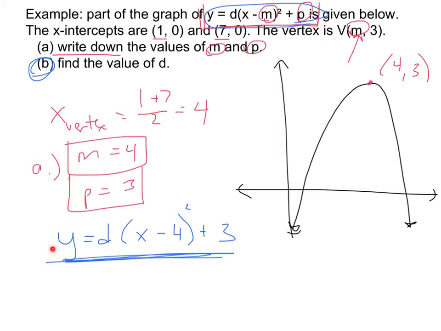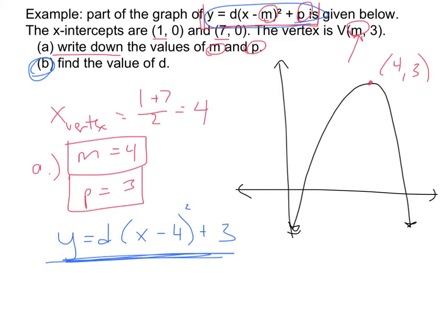The idea is this equation should be true for any point on the graph. So if I take any point that I know about, (1, 0), (7, 0), or (4, 3), and use them here, we should be able to figure out what d is, right? It occurs to me now, using the vertex isn't a good idea because it'll turn this into 0 and d will disappear, but if we pick either of these, we should be in good shape, right?